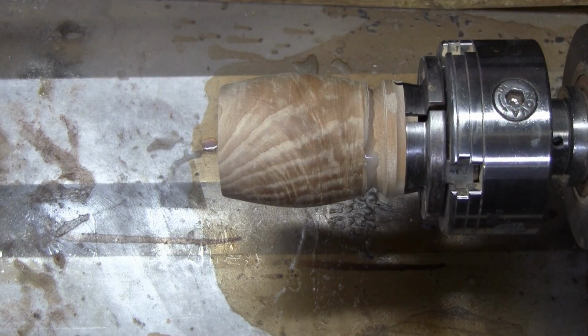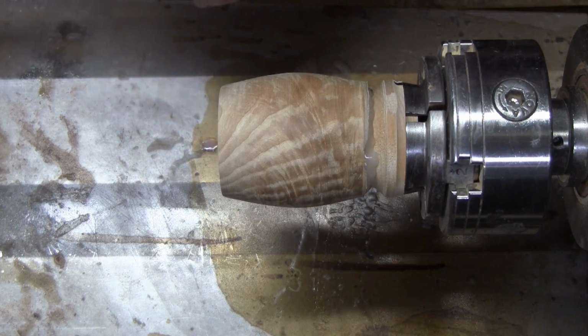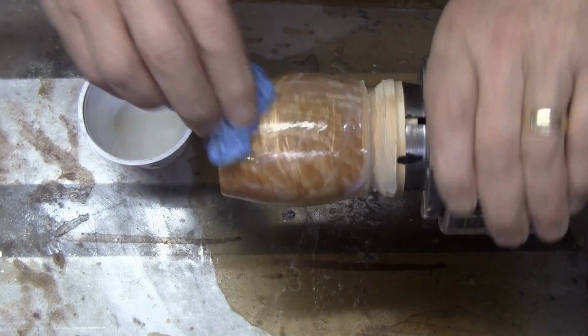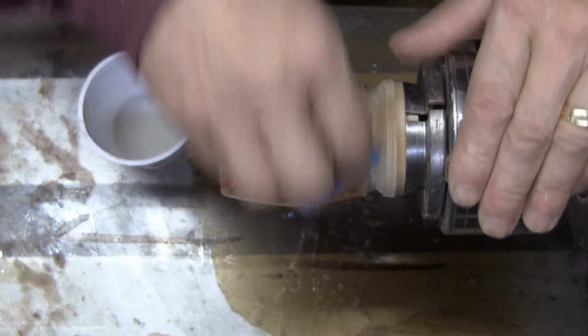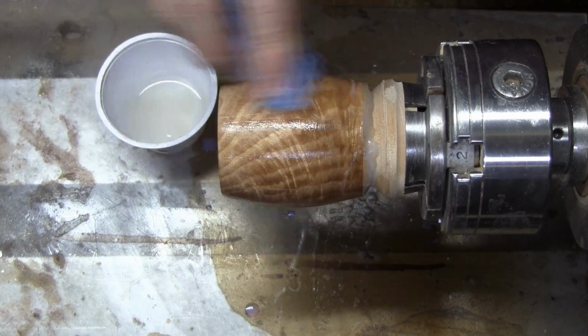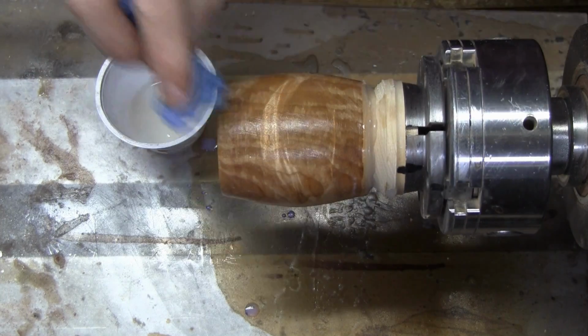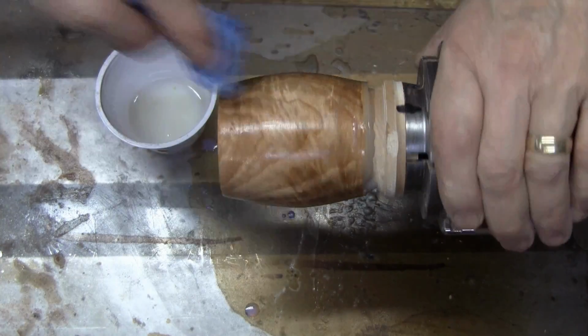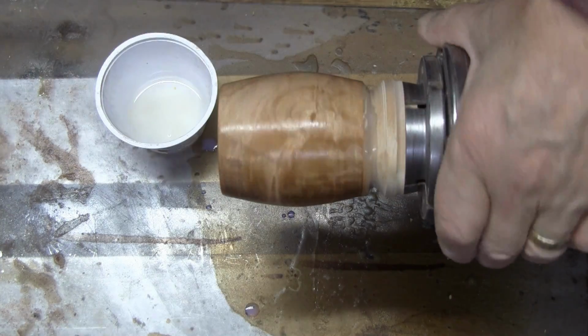I've got them all drilled, sanded to 400. Now it's time for some sanding sealer, and I'll be using the Minwax water-based sanding sealer. So while this was drying, I went ahead and put the sanding sealer on the 8 other pieces. Okay, I'll let that sit, get another coat on it, and then we'll use the polycrylic.